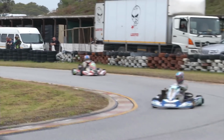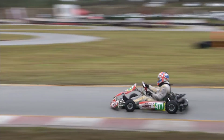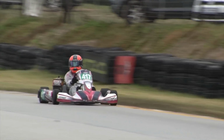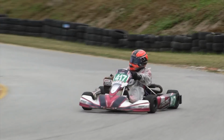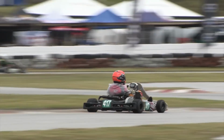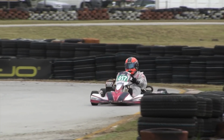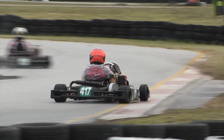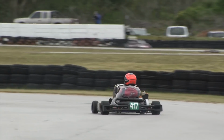Let's watch Visser through here, see if he gives it on the grey stuff. No, he's sliding in there. He is really battling. I wonder if those tyres have gone off. A very good possibility he's worn those wet weather tyres out and they've got no more grip available. That's why he's having to use his multiple championships and experience to keep the kart on the grey stuff here in Kelso. Yeah, it looks like he was leaning a bit out to the left to keep as much grip and weight as possible on his tyres as he was turning right in that turn where he kept struggling. Sebastian Smith moves out the way as the leader comes through.